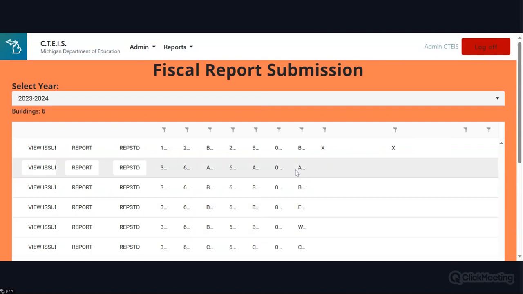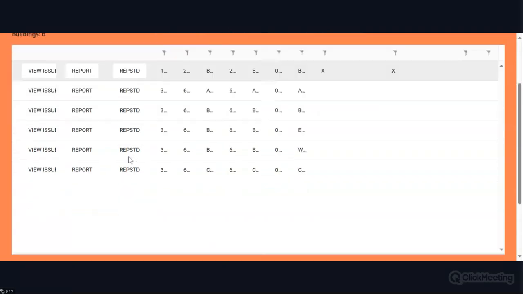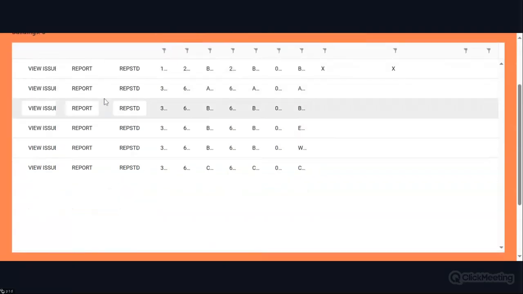And then that information is submitted to the CEPD administrator. So again, you would have to do that for all of the buildings. It's 6 buildings here. As a fiscal agent, I would need to make sure that that process is done.